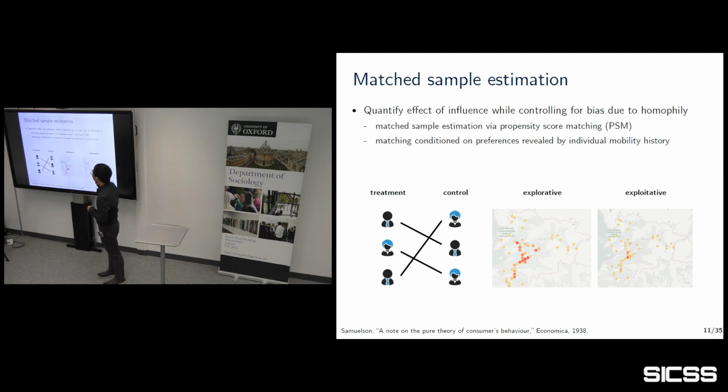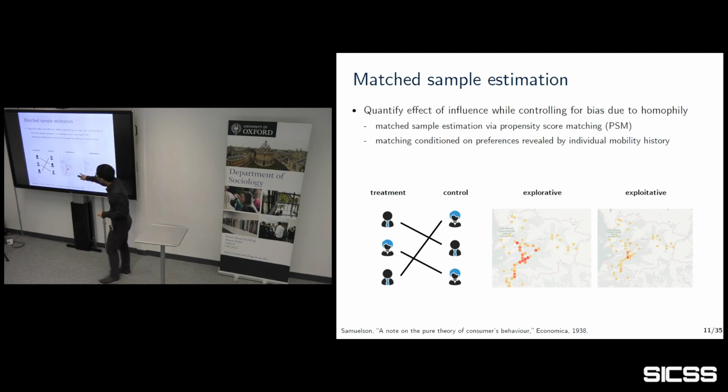I think we have partial demographic information in this case, maybe gender, I'm not completely sure. So we did some simple comparison to see whether there is a difference or not. But the main motivation of using this kind of new covariates, in some sense, is to condition the matching based on the actual behavior of the person in the past, rather than some static information like demographics. So obviously individual mobility history is very, so how do you decide how much further back in the past? So in this case, we just look at the past 6 months.